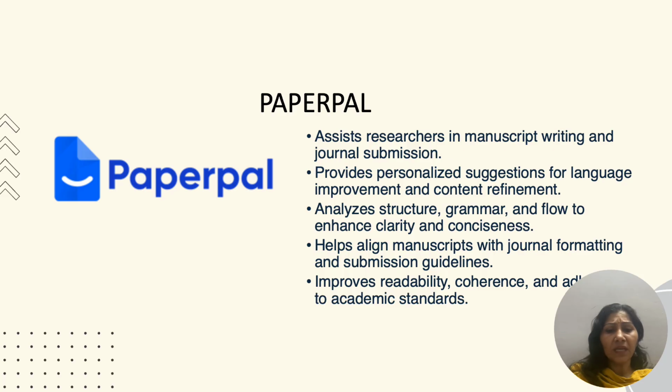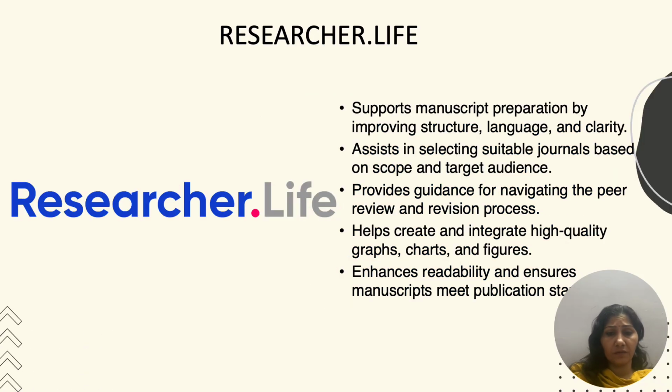Next tool which we are going to see is researcher.life. Researcher.life is an online platform which offers a range of tools. Some 4 or 5 tools are aligned with Researcher.life. Even a journal finder is also there. When you provide your abstract, title or your paper, it will suggest some of the journals where you can go about for publishing, and the service assists the researchers in various stages of academic writing.